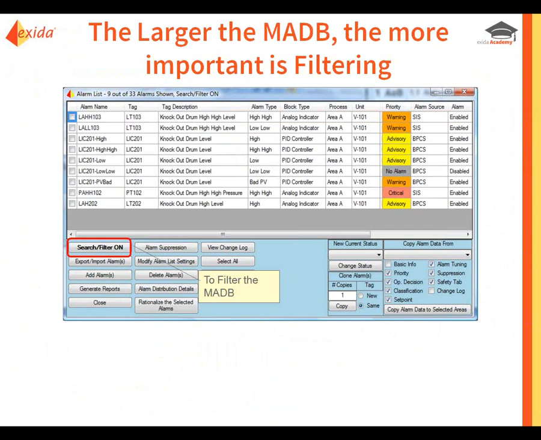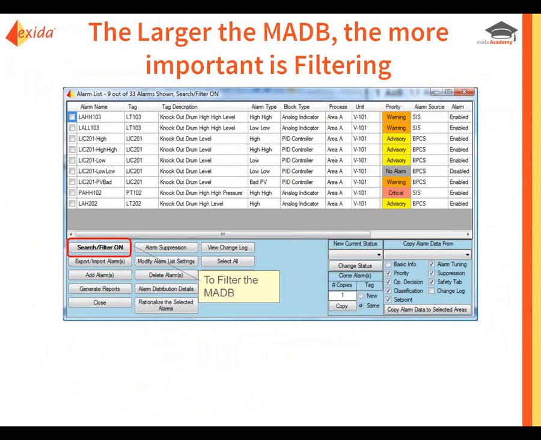In addition, as the size of your control system or your number of alarms gets bigger and bigger, that makes it more challenging and more taxing on the master alarm database. And that's when the use of a tool like Excel might run its course and it's time to move on to something more sophisticated like a built-for-purpose tool.